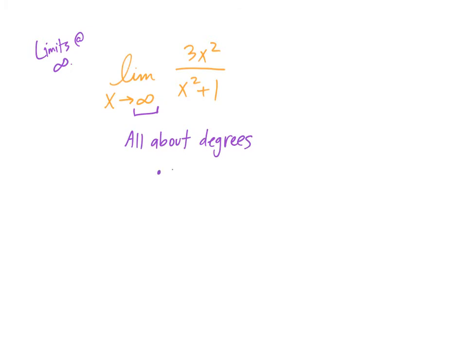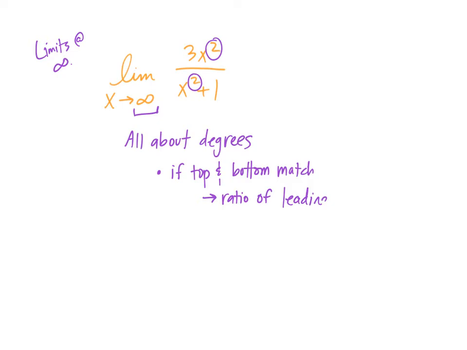If the degrees match, if the numerator and denominator match, allow me to say top and bottom for numerator and denominator. So be ashamed of myself as a math teacher not using those words, but for the sake of time, if the top and bottom match, as these do, squared and squared, then your limit at infinity is the ratio of leading coefficients. So in this case, I have 3x squared over 1x squared. In the long run, that's going to become a 3.